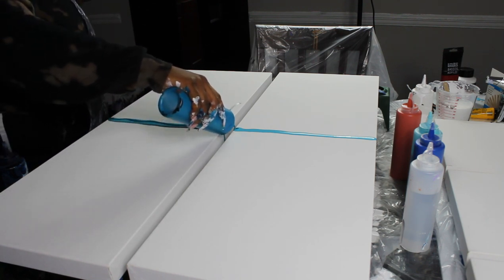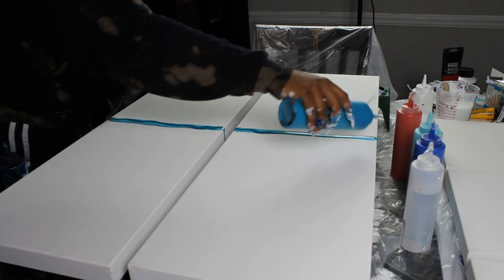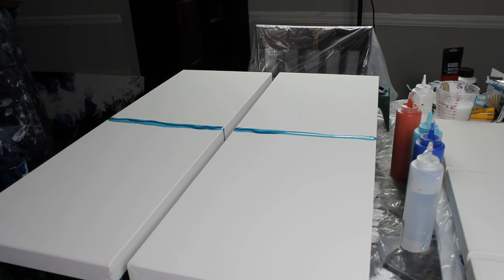I'm using condiment bottles that I get from Dollar Tree. That's what I use to store my colors. I only use water to mix my paints as well. I do have a video coming on that.